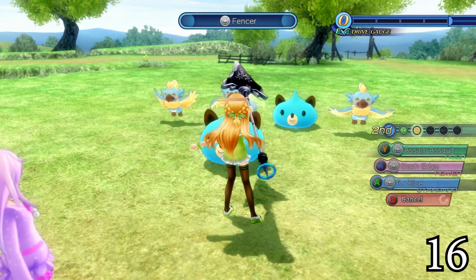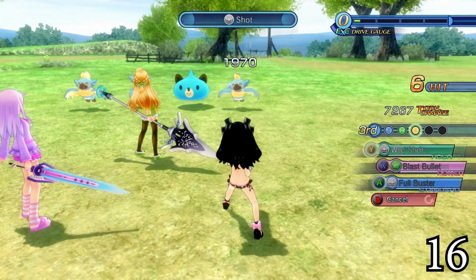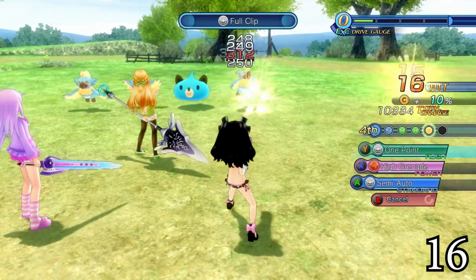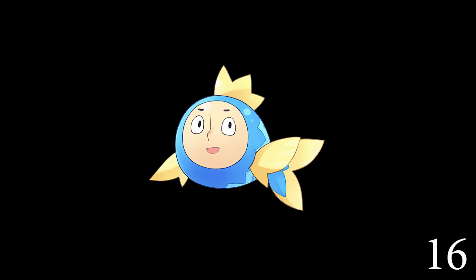The vast majority of characters in the series are female, and in fact there was a time where male characters weren't even shown in cutscenes, but somehow Umio ended up being the only male character to become playable. What a bad decision that was.